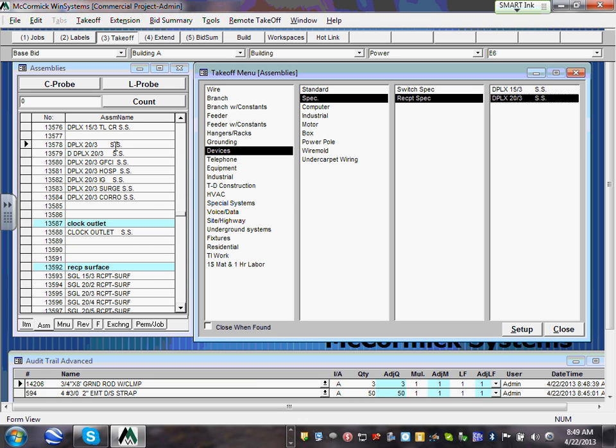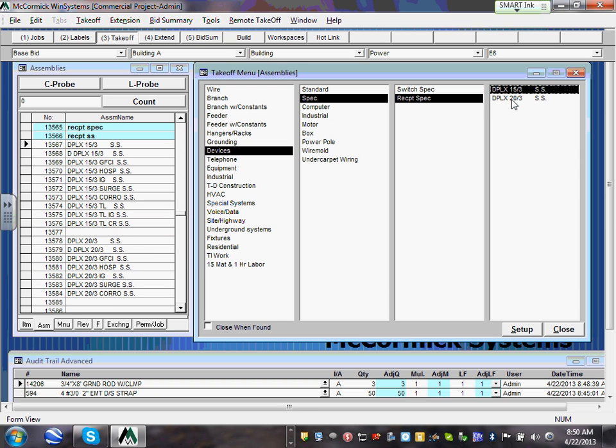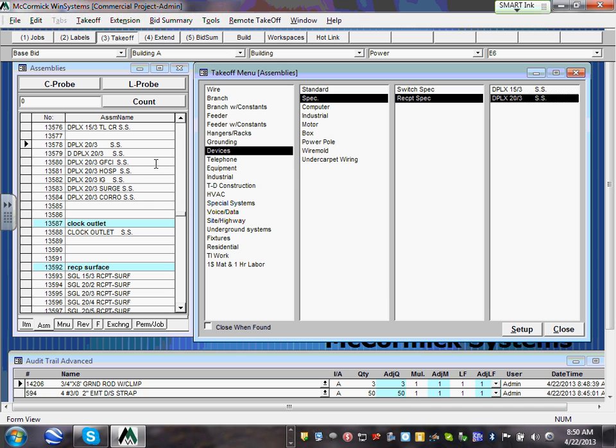No, these are not switches. Receptacle. But then why does it say SS on the right? That's a switch receptacle. Duplex. No, no, no. Receptacles. They all say SS. I think it's the material SS that they're using with them. So here's your receptacle, guys.